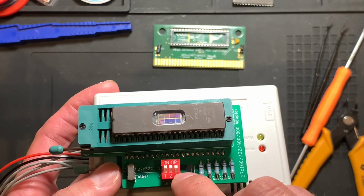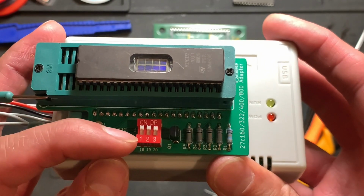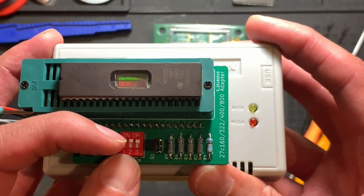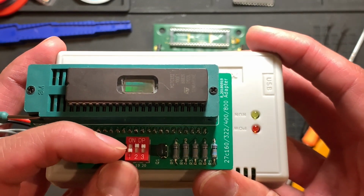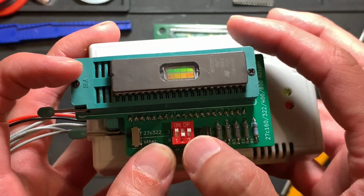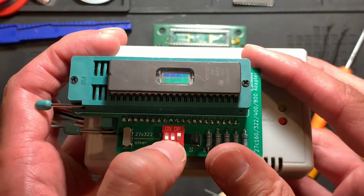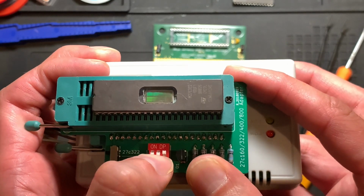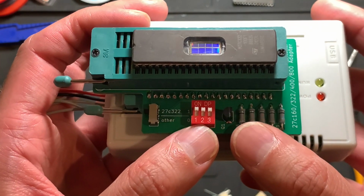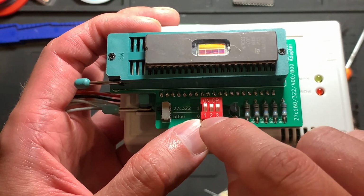We will have to cycle through all dip switch settings here, and this here selects bank 0 if all the switches are in the on position. If you put the first one down, that is bank 1. And then if you put the middle one down, it will be bank 2. If you put both down, it will be bank 3, and so on. This is simple binary code. If you don't know what that means, you definitely have to look it up. I will also put a link into the video description where there's a nice picture of which dip switch setting corresponds to which bank, basically.